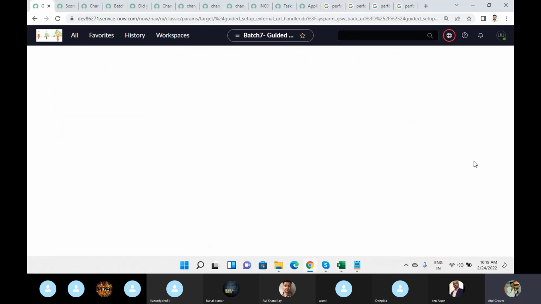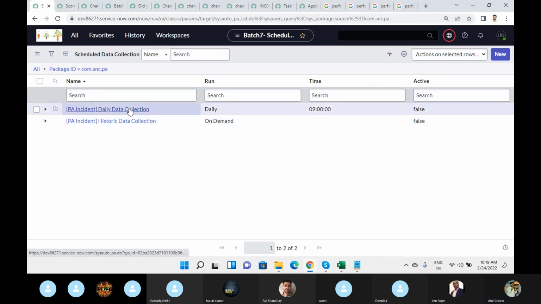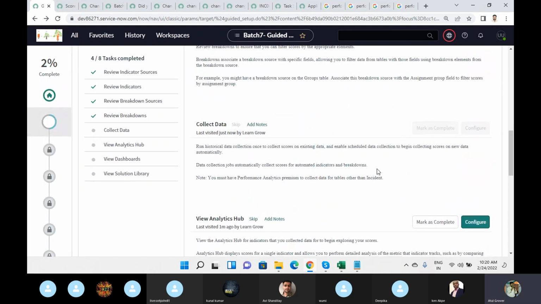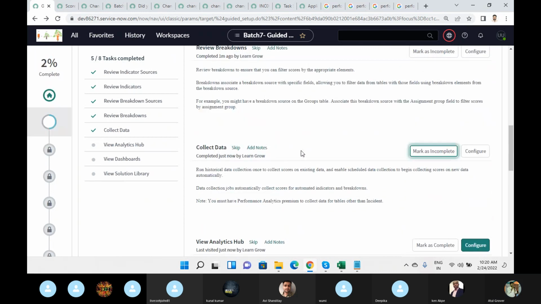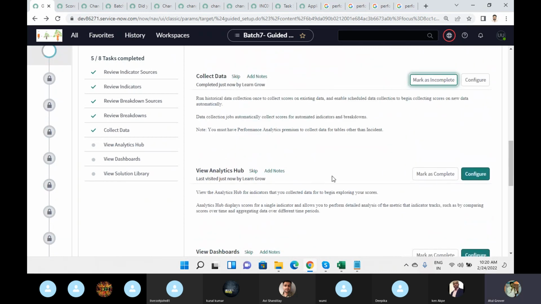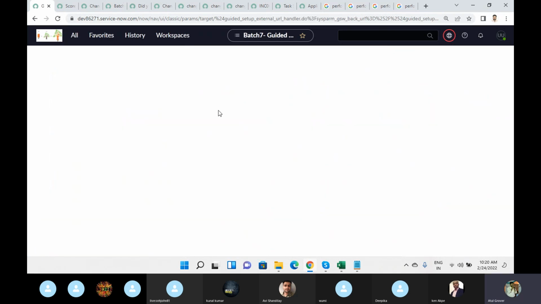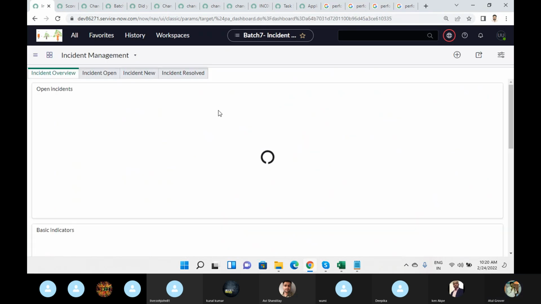You can put the table here, which table you want to use. Daily collection or historical data. I said daily collection will work for me. Then I go back and mark as complete. Then if you want to add that in the hub, you can add it. As of now, I have no idea what this means specifically, so we can leave it. And finally, we can say view dashboard. If you want to configure this in a dashboard, you can configure it similarly to what we did earlier. Create dashboard, go to tabs, and you can do that part easily. Like this, it is my dashboard.